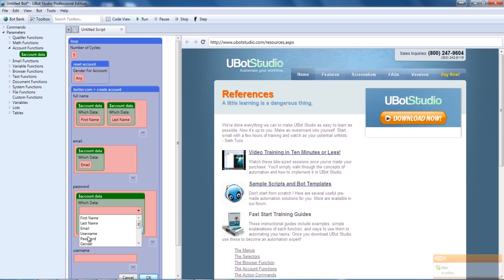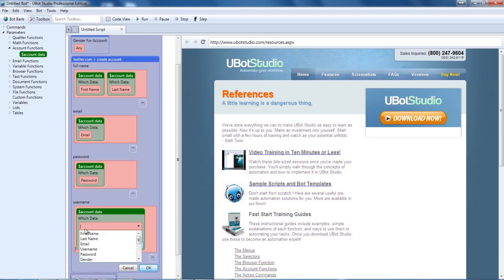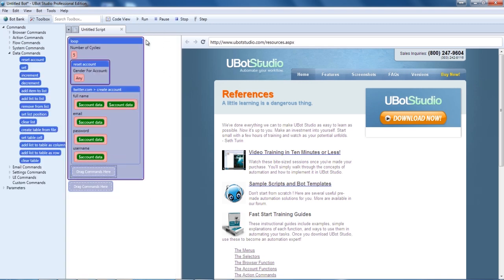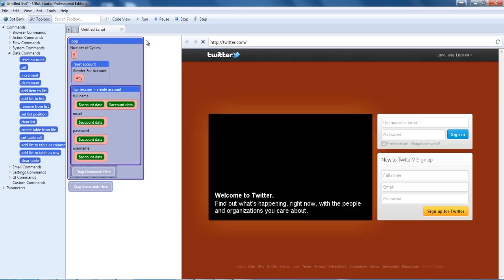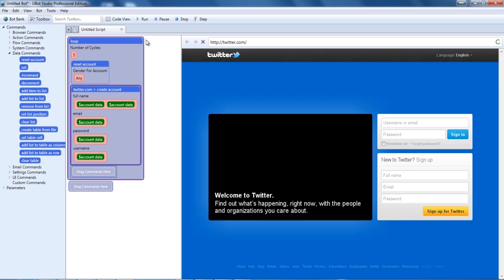But here's the thing. People are already using the Bot Bank like crazy. We're giving eager UBotters the opportunity to add their own scripts to the Bot Bank. Each of our thousands of customers who use your script will see your name and website. If you manage to fill up the Bot Bank with your own scripts, hungry internet marketers won't be able to help but see your skill and talent everywhere they look.